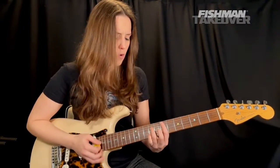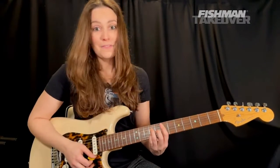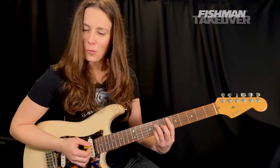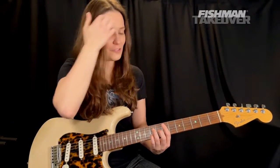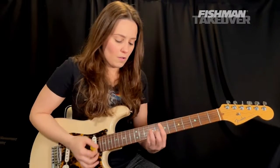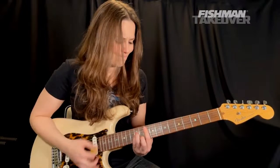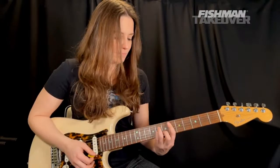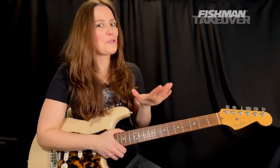Let's give it a little groove. That's something I like to do too. Adding a little bit of groove, what you could do is go right before the chord, a half step, and slide in. It's kind of a nice touch. So, sliding in. Let's incorporate some of those. Why not? Okay, let's have some fun. Here we go. Again, all about feeling the groove in the pocket with this one.